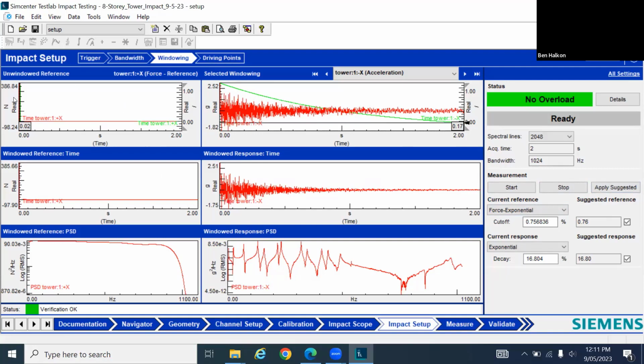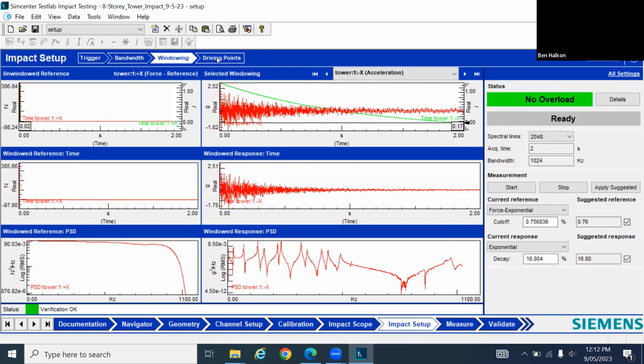There's no real need to apply a force window, but it does apply a small one here. It notices that we can cut off effectively the measurement after this initial impulse, and that gives us a very nice looking force frequency spectrum. So those are good looking, healthy signals that we have here. And of course, I'm experienced in this, so I know that you're less experienced. But if you see something that doesn't look good like this, then it's probably going to be the case that you don't get good measurements.